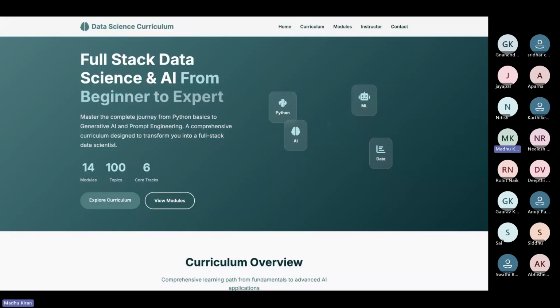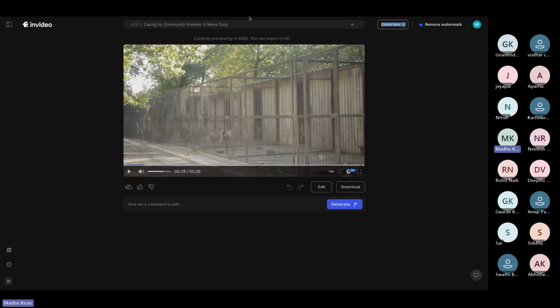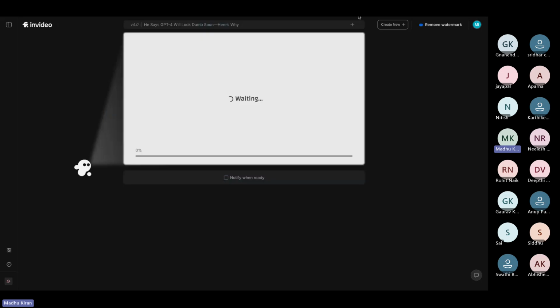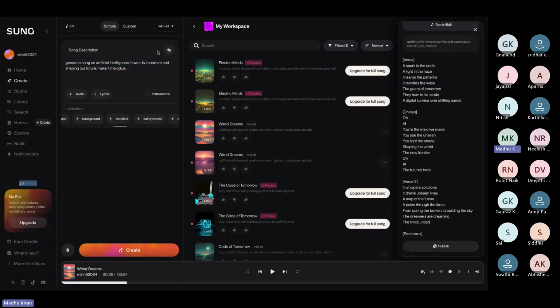Here the thing is we can use tools like the Suno AI I've shown. The next moment you log in, you can directly create a song from Suno AI. You can generate images from Midjourney, or even with ChatGPT. In just a minute or so, without much effort, we can generate videos using InVideo. We can do all these things, even our seniors, parents, and kids are able to do this.